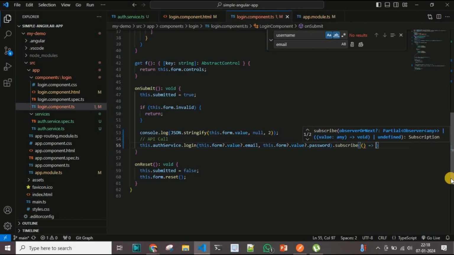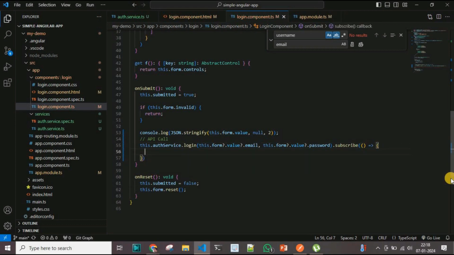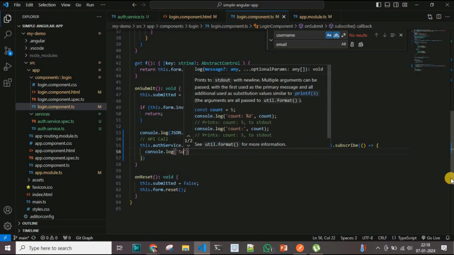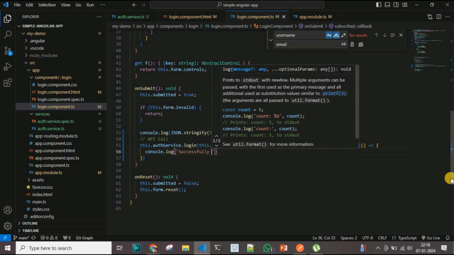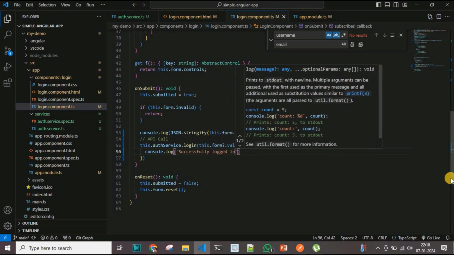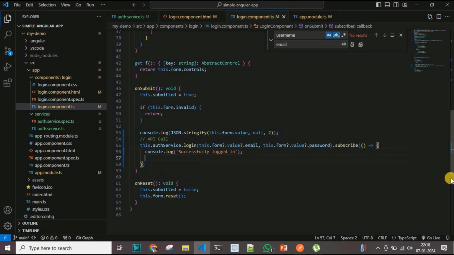After successful login, we will redirect to the dashboard. So for now, I'll console log 'successfully logged in'. Later, we'll redirect it to the dashboard page.